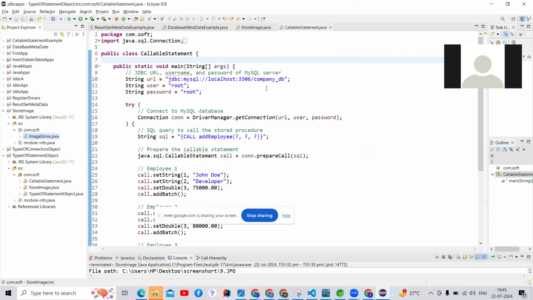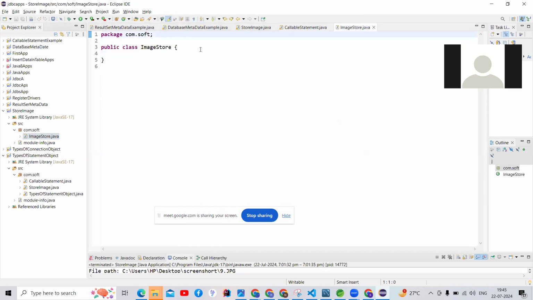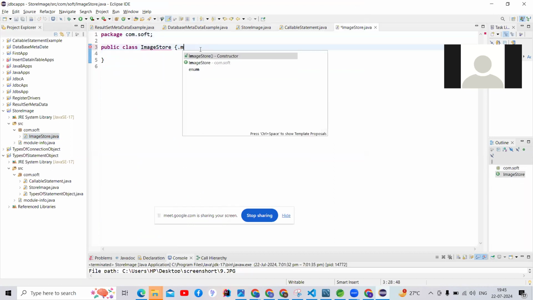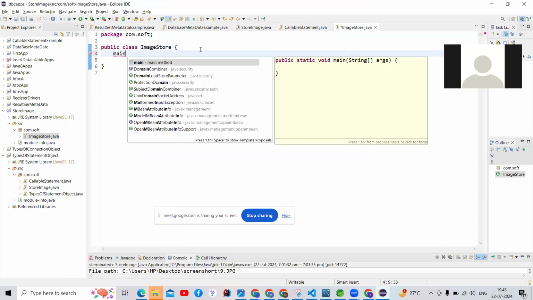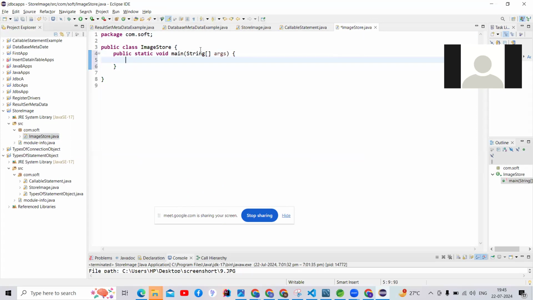Now tell me guys, what are the steps we need to do here? Main method. Yeah, so guys, in that I'm going to do a few things, that is how we can implement an external JDBC application in real time. That I'm going to show you now.